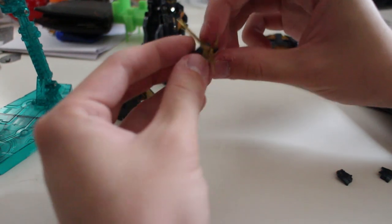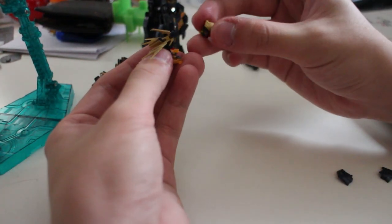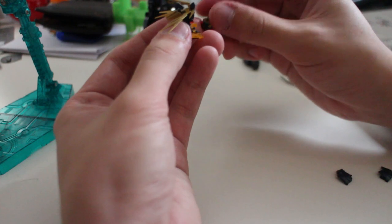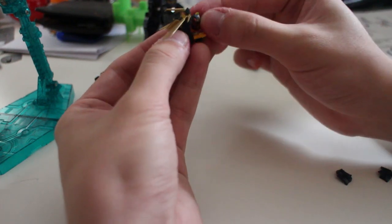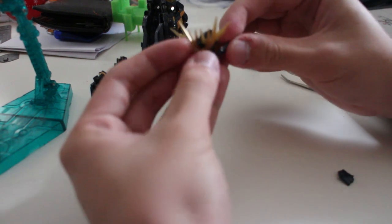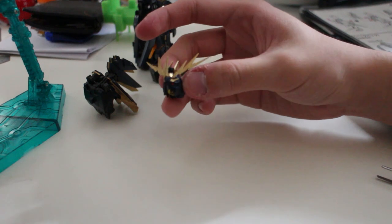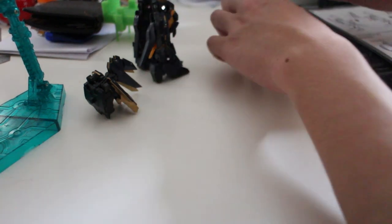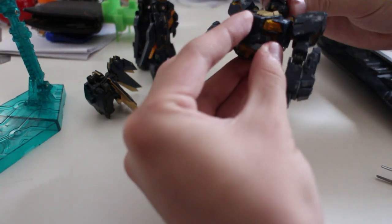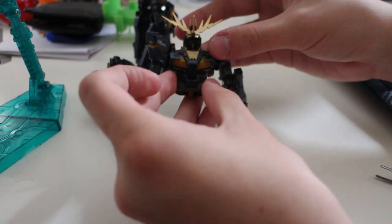So, I don't want to get you guys bored. Basically, you pull out the head and then rotate the face to the Gundam face, and then you plug it back in, and rotate the side of the face, and plug it back in, something like this. So this is extended mode. Now you should have a Gundam face and an extended antenna, and all you have to do is plug it back and put it back onto the MS, and there you go, transformed.